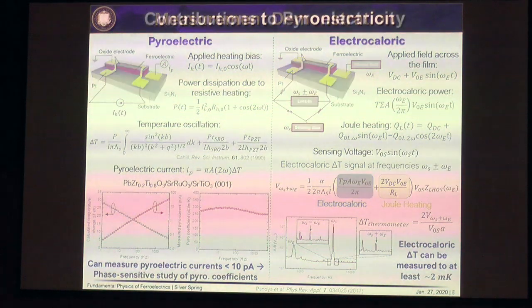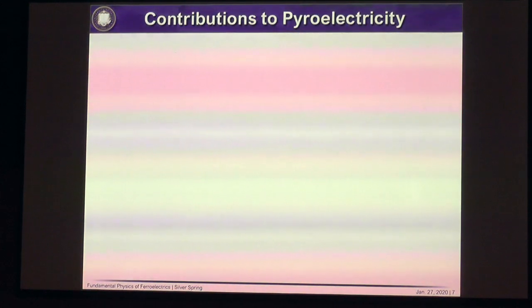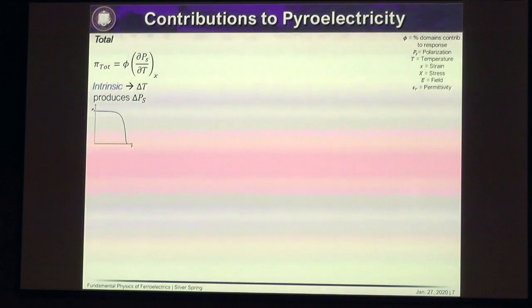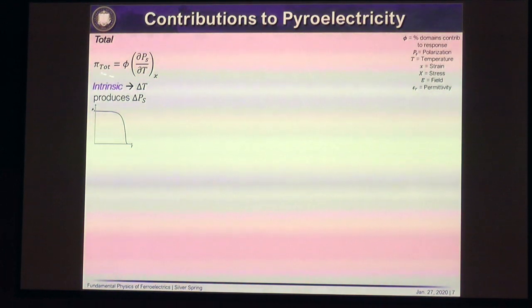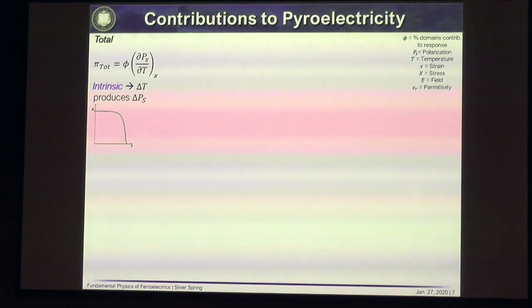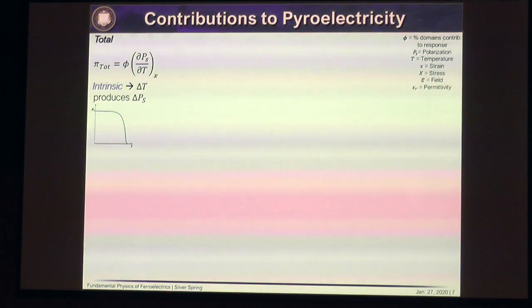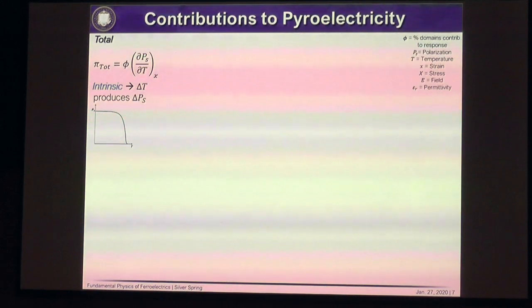All right, so we have these ways of measuring it. Now, we want to measure pyroelectricity. It's what we'll focus on for most of it here today. So we should make sure we have some feeling of what can contribute to the pyroelectric response overall. We have the total response, this pyroelectric coefficient, and it can be built up of a lot of different components. The first one is the intrinsic response. This is just the temperature dependence of the polarization in the system. We have to scale this by the fraction of the domains that are contributing in these materials.